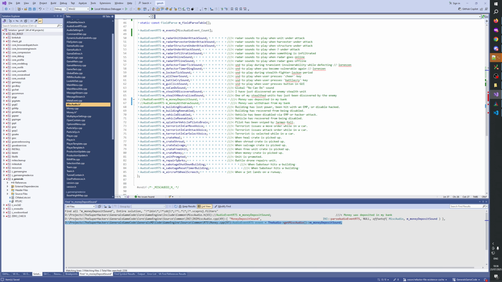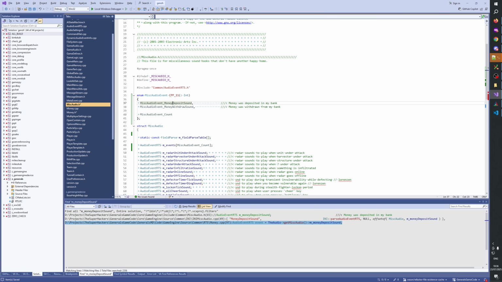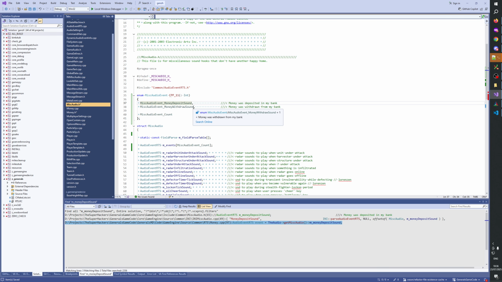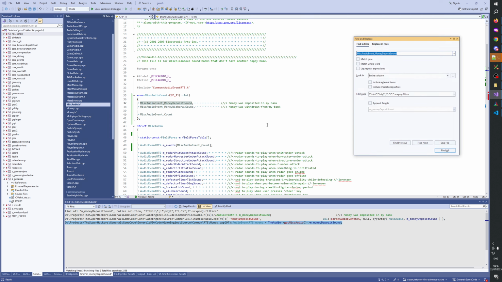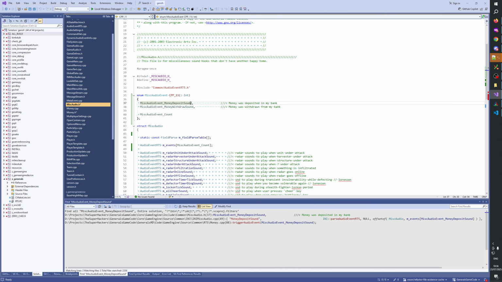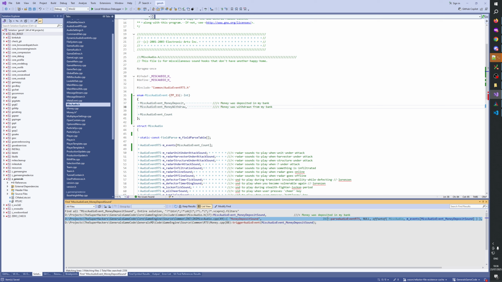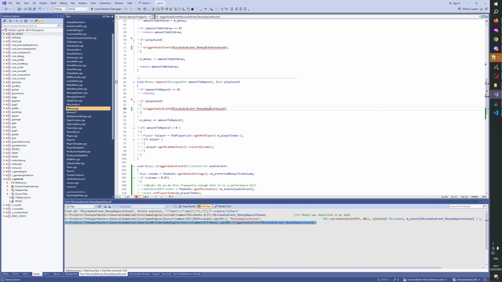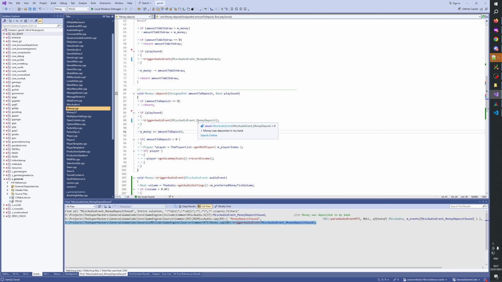Yeah, I don't think we need to have sound in there. Okay, I think that works, yeah.